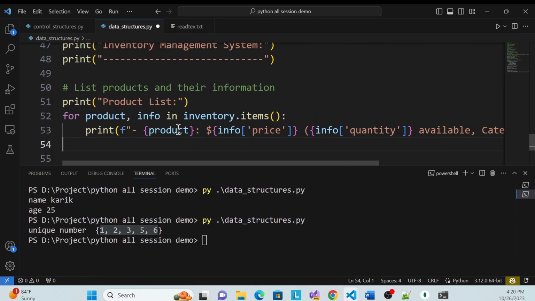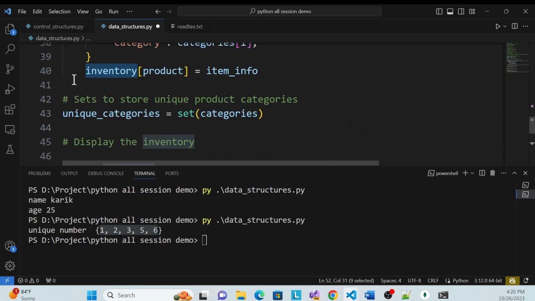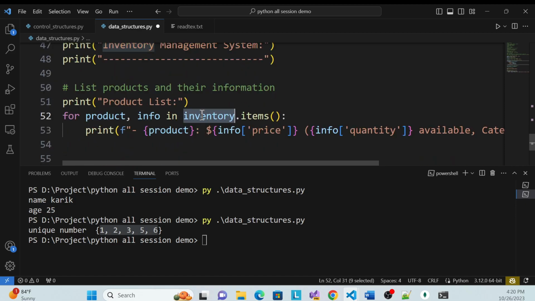Let me keep it here. So see, I just use the for loop again on the inventory items. This is our inventory dictionary, so the dictionary inventory will iterate over the product and information.